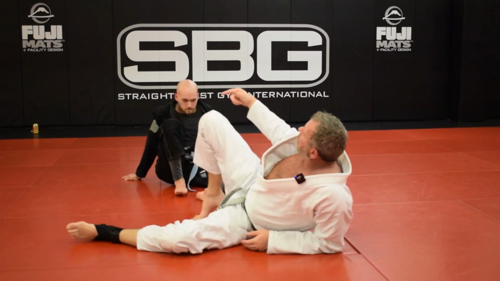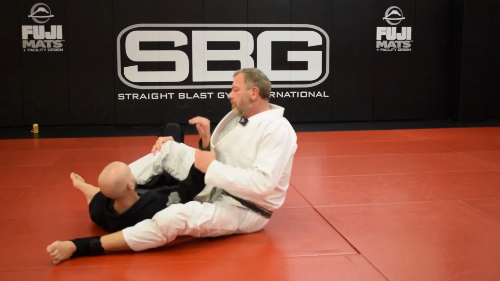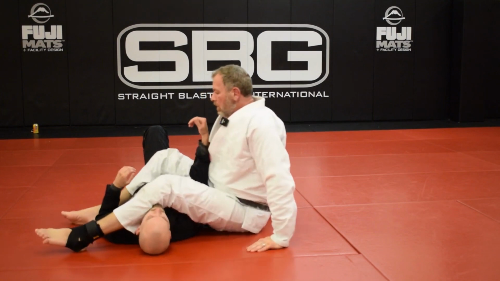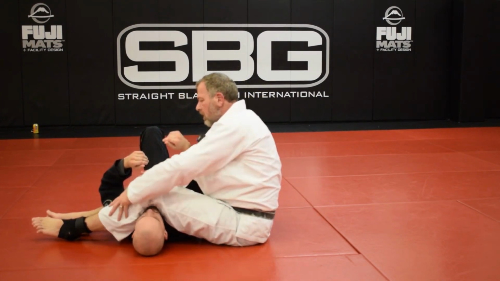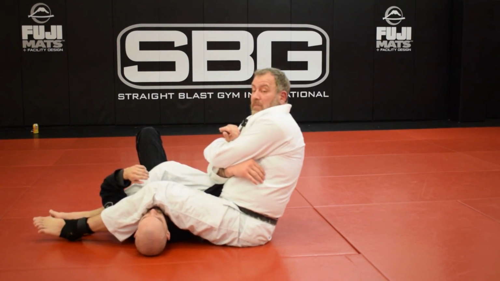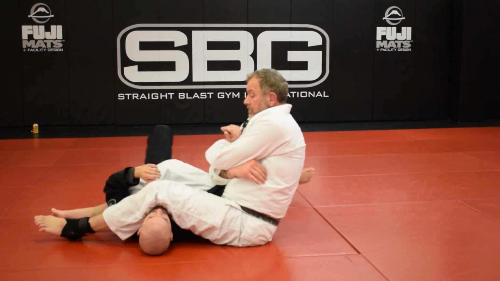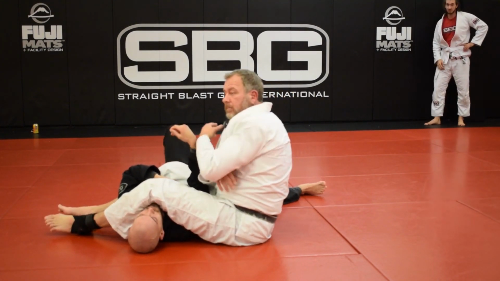Same thing if we're here. Lay down. My legs are straight, right? Remember, everything is from the hips down. So I'm hanging on super tight with my arms, but my legs and my hips are relaxed. Get your elbow to the mat. And then that happens. No more arm bar, right?